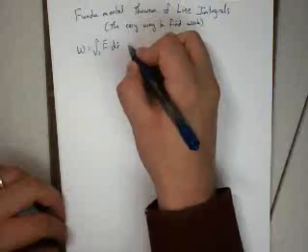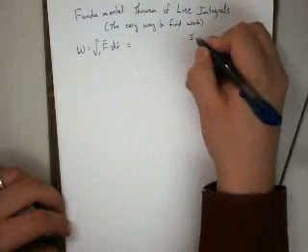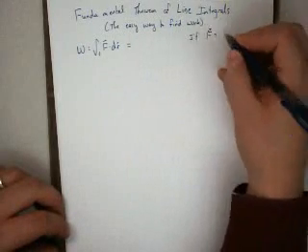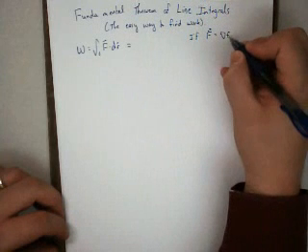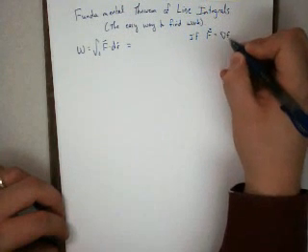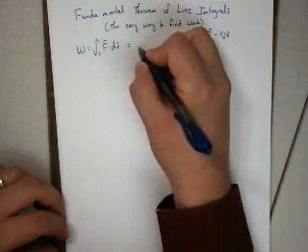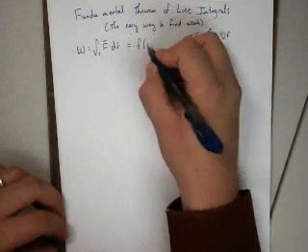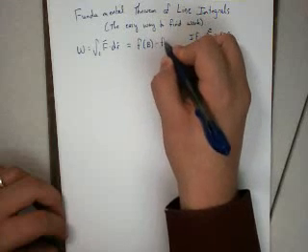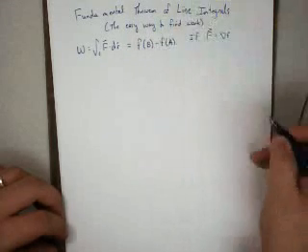Well, the fundamental theorem of line integrals says if the vector field has a potential, in other words, if you can find a little function f so that its gradient is the vector field, then the following works. Then all you have to do is find the potential and evaluate it at the endpoints and subtract.